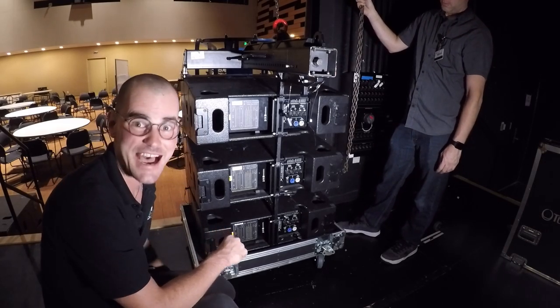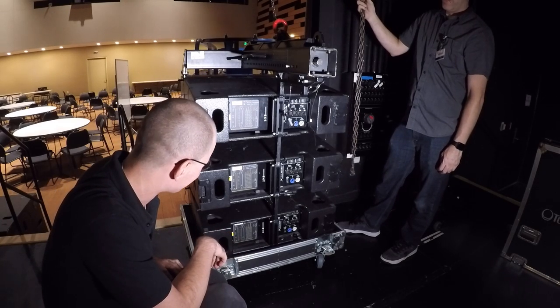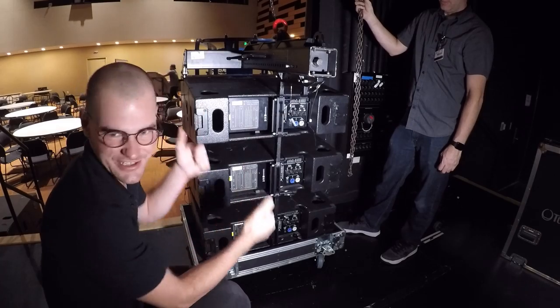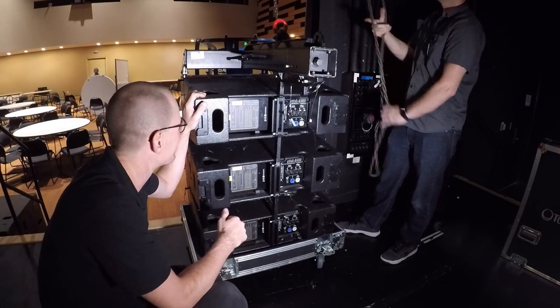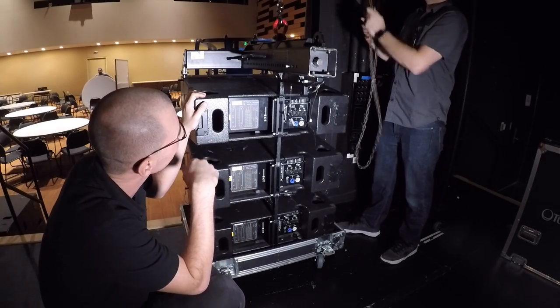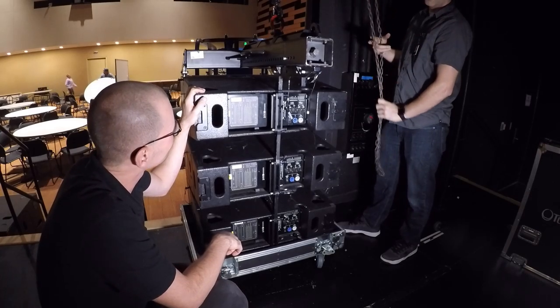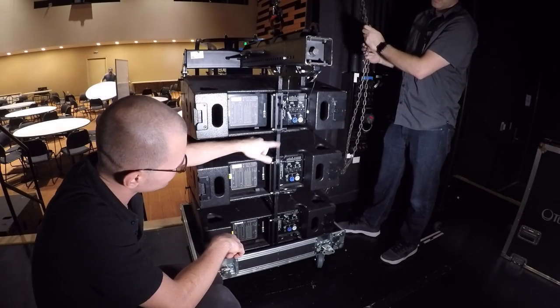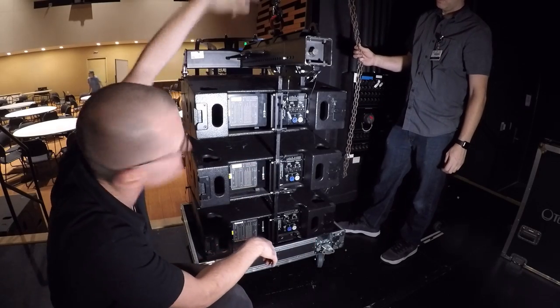And people will die if they're not secure. So once they're all checked and everything's good, we just pull on the chain and that'll raise the sucker up. So once we have just a little bit of tension like that, we'll stop, and now we can adjust these pins without worrying about crushing our fingers because the chain's taking all the weight.